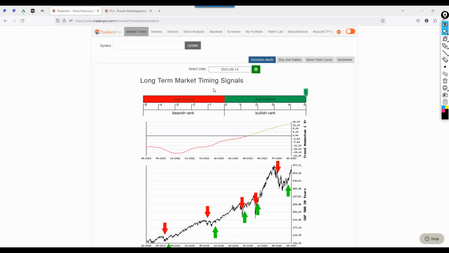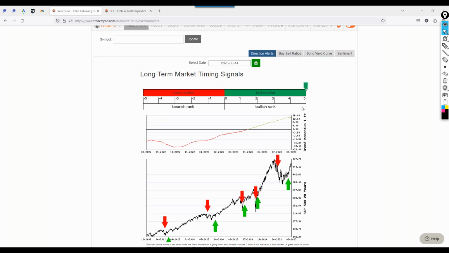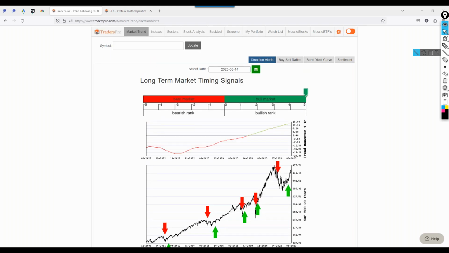Obviously, the long-term timing signals are not going to move a whole lot in a day, so we're focused primarily on what's happening in general, and then we'll work our way down into the long-term and then into some of the shorter-term examples. That's what's referred to as a top-down approach. A top-down analysis approach is simply looking at the big picture first. It's like the 30,000-foot view.